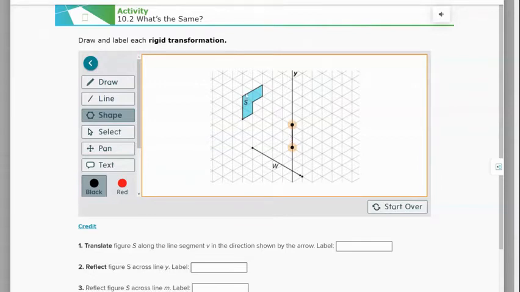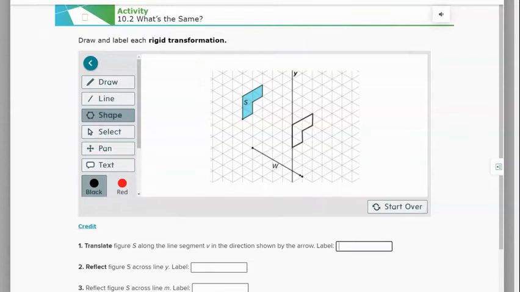And then it's 2 triangles up to the right. And then down 1, over 1, and then down 1, and then over to finish the tile.